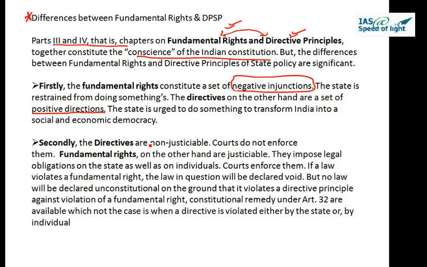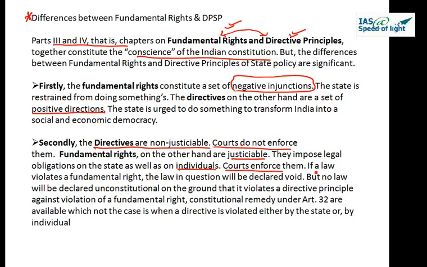The second, very significant difference is that they are non-justiciable. Directives are non-justiciable and courts do not enforce them. Fundamental rights, on the other hand, are justiciable and impose legal obligations on the state as well as on individuals. We have seen that certain rights are protected against violation by both the state and private individuals, and courts enforce these fundamental rights.